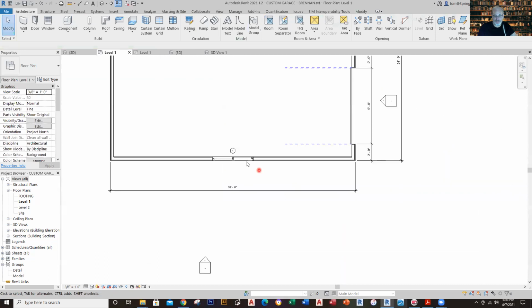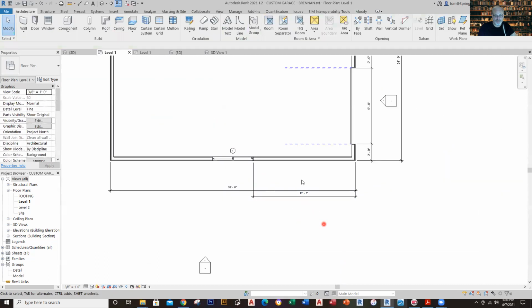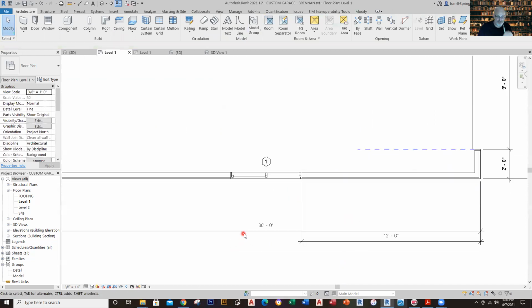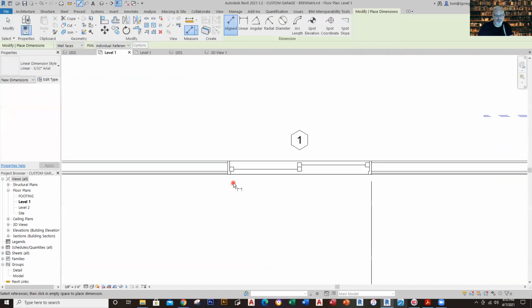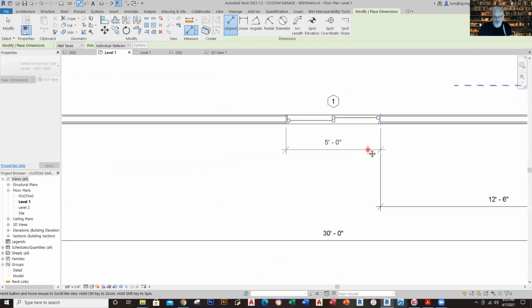Well, I know this one is right now. That's 12'6", that's right. So I'll go ahead and click on that one. That one's good. And then I want to get this 5'5", and I'll just put these in explicitly, because there's more than one way. As long as you get one, the other one's going to be correct too. So just work on getting one. Then I'll put another one of these, and I'm going to go from, again, here over to there. And I picked that up right there, found it, no problem.